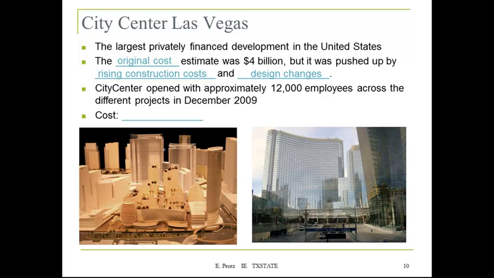City Center opened with 12,000 employees across different projects in December 2009, but the final cost was $11 billion. So as you can see, you started with a budget of $4 billion, and the final cost of the project was almost three times that amount. Again, that's why having a good plan, taking into consideration most of the factors, allows you to keep your project on track and also use the money that you have available properly.